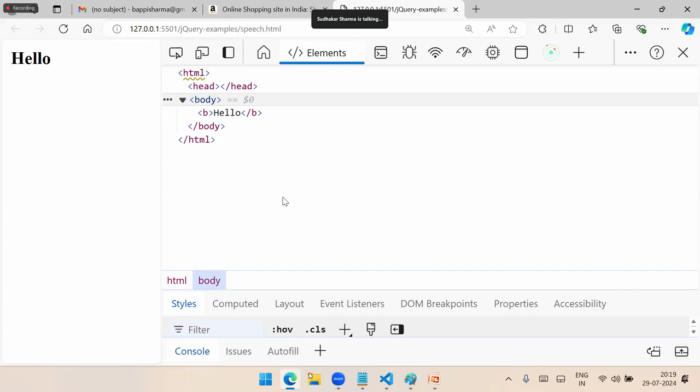I just gave bold. But right click and inspect: the browser keeps it in a hierarchy. The browser knows where to keep it, and it uses a hierarchical order. This hierarchy is called the DOM.